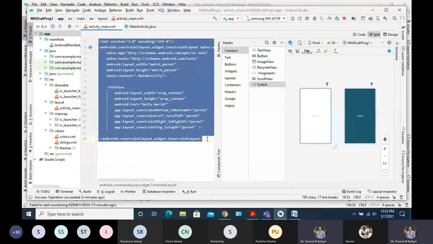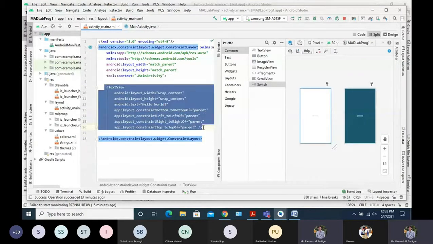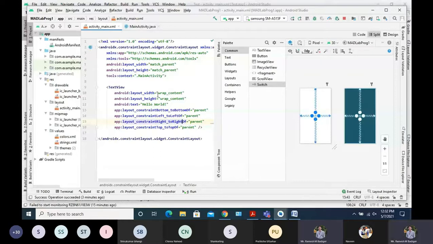So if you see the code and constraint layout, right, if the screen is rotated, it will automatically adjust itself. This is a text view. The text which has to be viewed, something like a printf statement. So here you are displaying text. Okay. Layout width, yes, layout width. Just a minute.